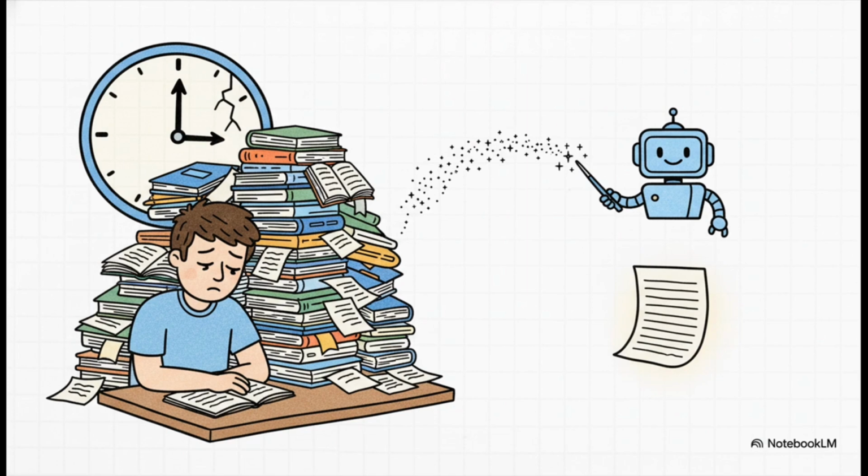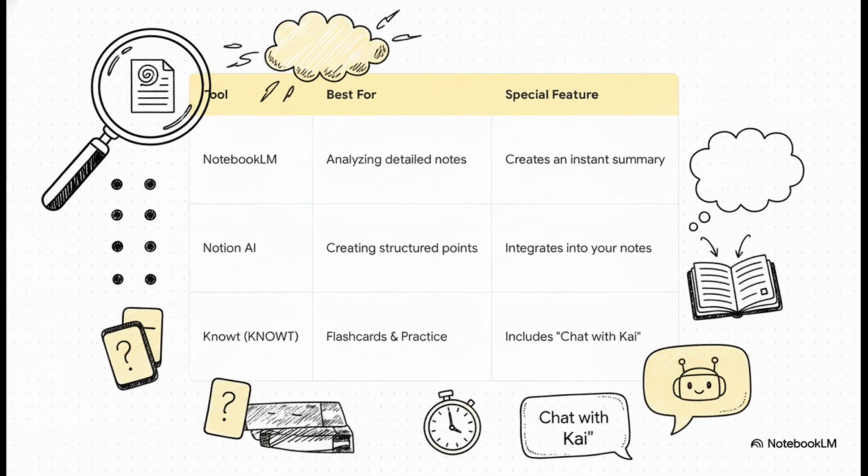Okay, next challenge. The exam is just a few hours away and you're staring at a huge notebook just filled with notes. How in the world are you supposed to review all of that? It can feel pretty impossible. This is where knowing the right tool for the job is a total game changer. If you've got long notes you need to analyze, Notebook LM can create an instant summary. If you love Notion, Notion AI can create structured points right inside your notes.